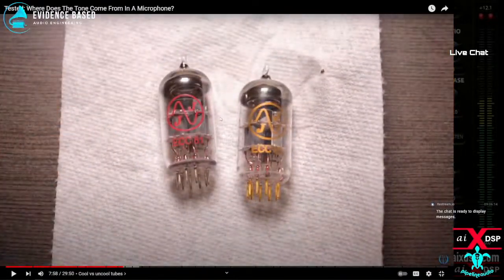How different? So when I worked in the big studios, you know, they told us, do not ever use a random 12AX7 in RC12s or anything like that. And you know what? When I learned more about tubes, I felt very silly.